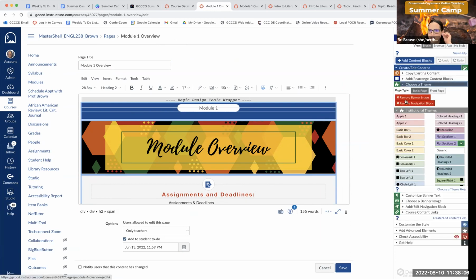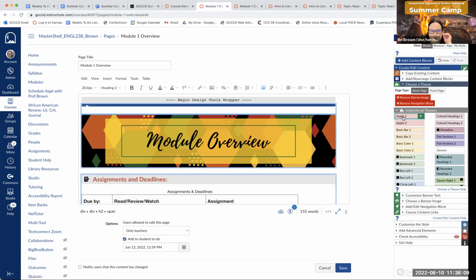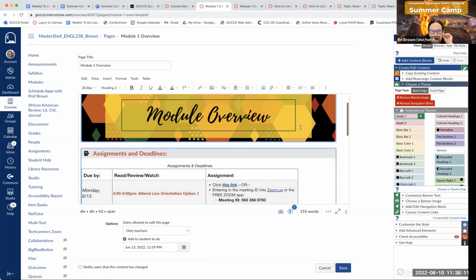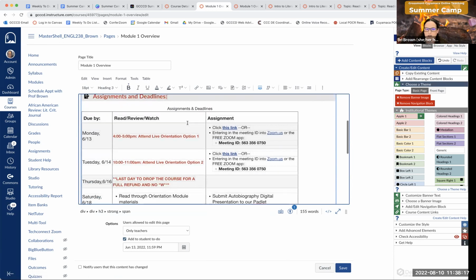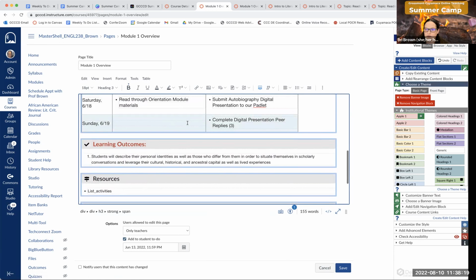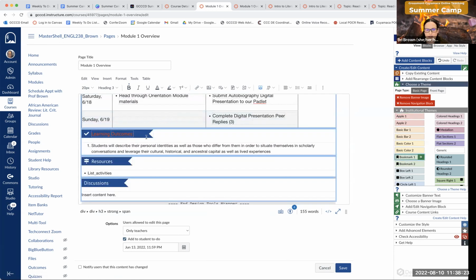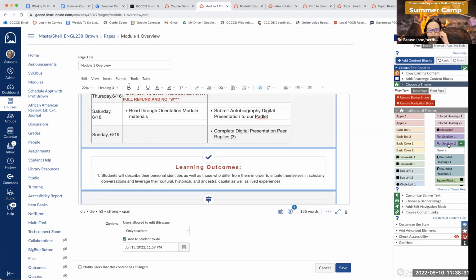If I were to change it to like Apple, it just shifts where the icons are and it just makes the blocks look a little bit different, but you don't have to start over. So if you wanted to switch over to bookmark, you can see it has little bookmarks for the headers. So you don't have to redo everything.